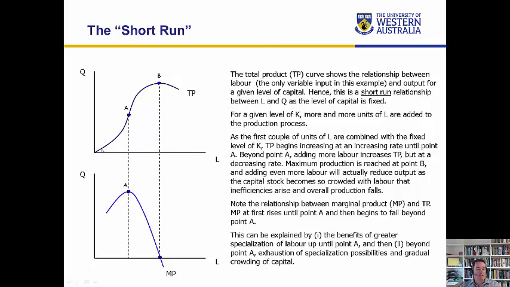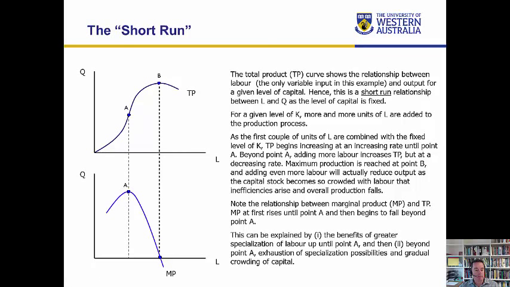Okay, so what's going on? Let's justify the shape of this total product curve, particularly between the origin and point A, and between point A and point B. Beyond point B, no company would really ever go there, so we can safely ignore any points beyond point B. But let's start off here. What is happening from the origin? Well, we're actually experiencing increasing returns to labour. So what's happening is we're adding one worker to the production process. The worker enters the factory, there's 10 machines, and that worker is all by themselves. With that one worker, we can produce, say, 10 units of output.